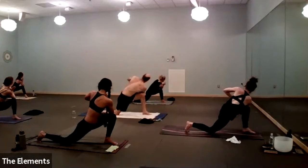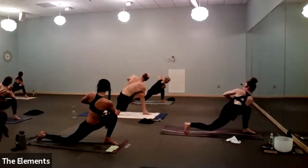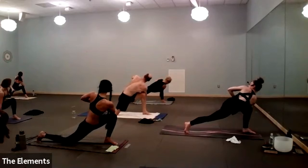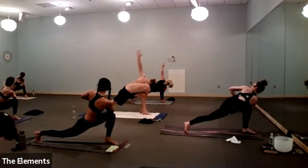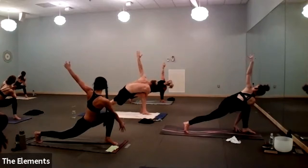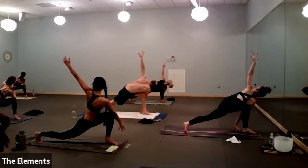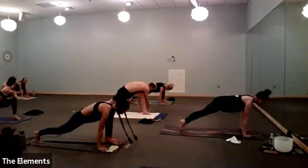Right elbow to the outside left knee. Find your stability here. If this feels good to you, tuck the back toes under, lift the knee. Find strength through that right leg. Maybe opening your arms like wings. And release, bring both hands to the mat, step back to plank and flow.